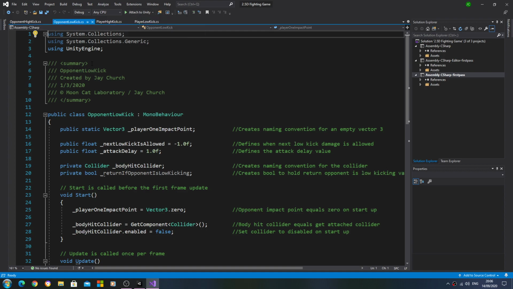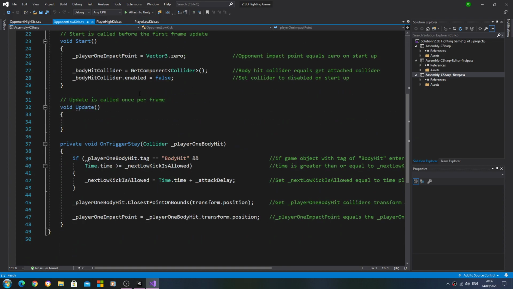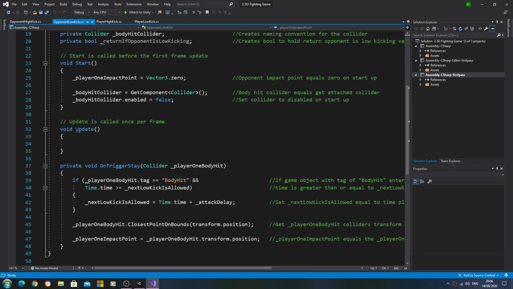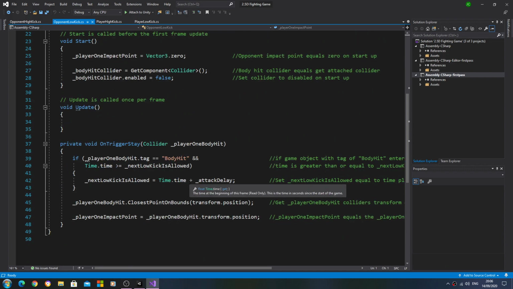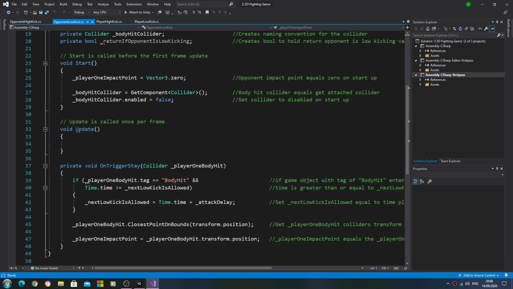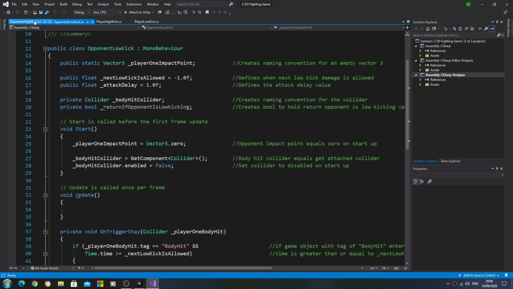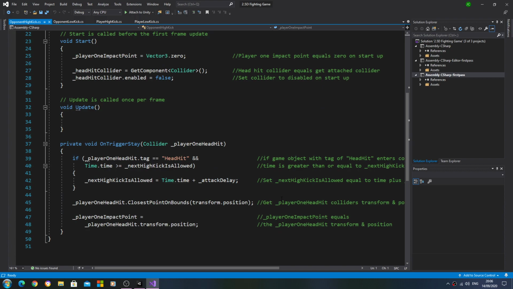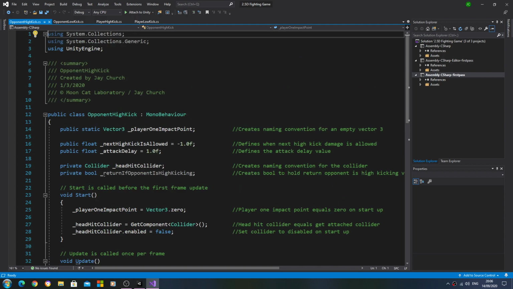And we also need to do this for the opponent low kick. Having a look at this, we could actually do with getting some more code in place. So I think we'll actually leave it here for now.